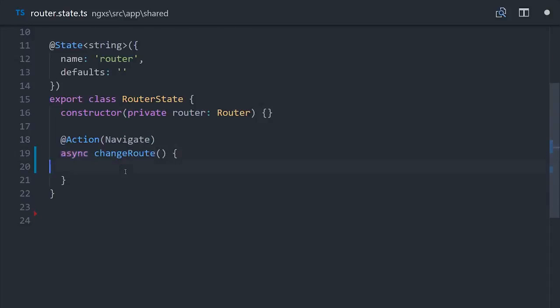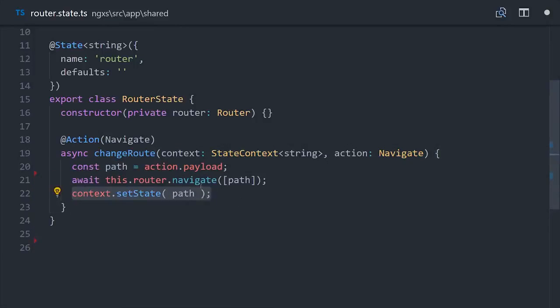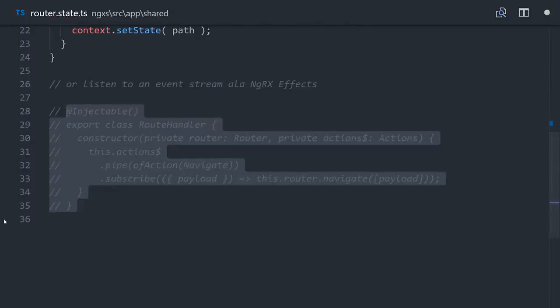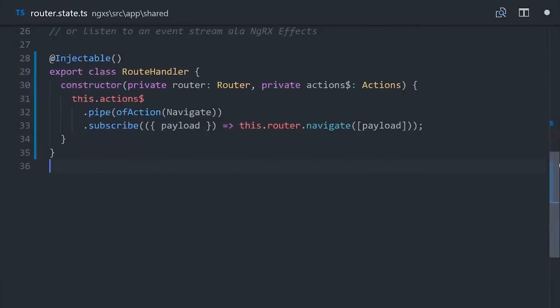The Angular router returns a promise when we navigate, so we can actually just make this an async function, then await the router navigation and update the state afterwards. Async await provides huge gains in code readability and avoids the callback hell that you would normally have in an NGRX effect for dealing with a simple asynchronous operation that's promise-based. That being said, you can still listen to a stream of actions and handle them just like you would in an NGRX effect. What you're looking at here with this route handler is a stream of actions that is filtered to our navigate action. So you do have the option to do things the NGRX effects way if you prefer that, and there are certainly use cases for doing so.